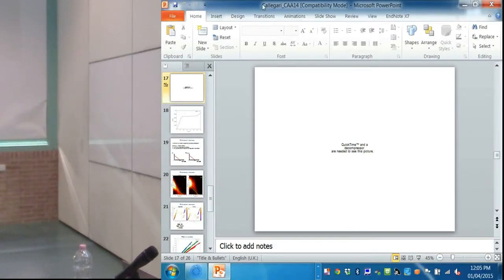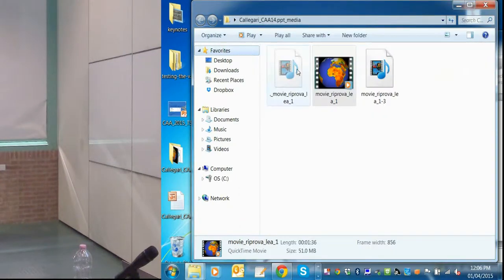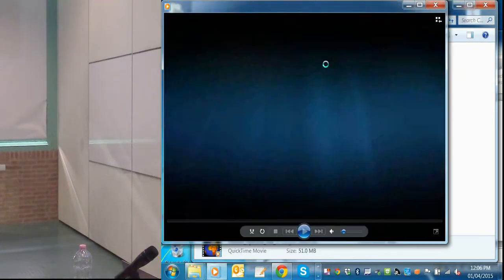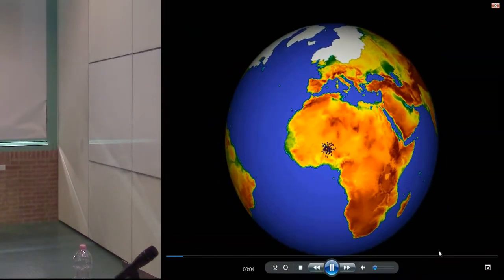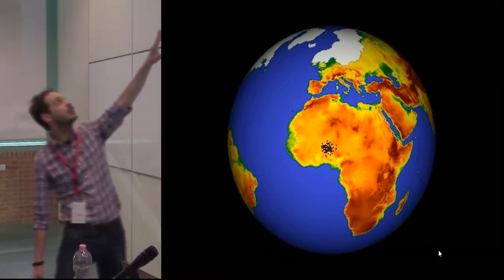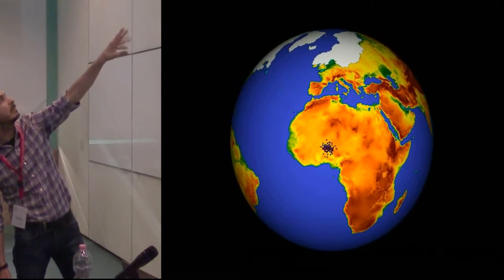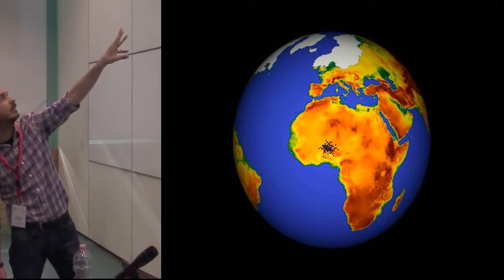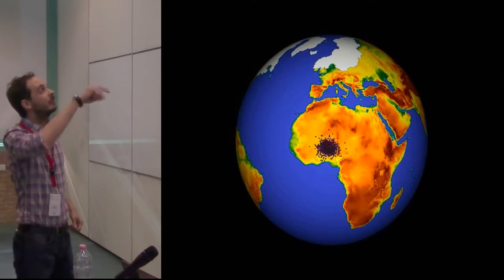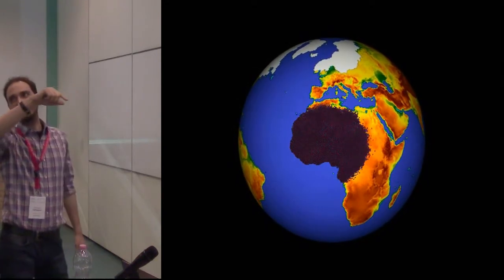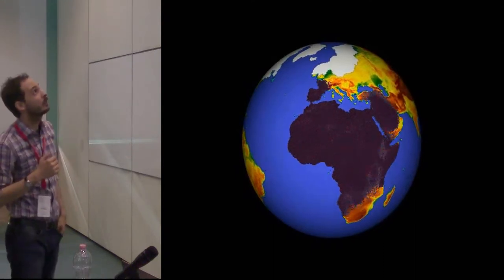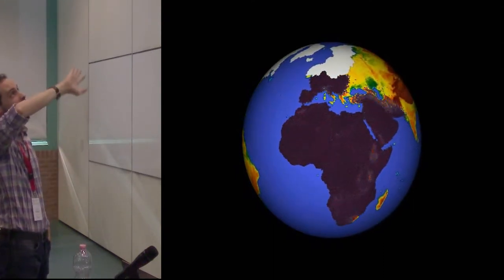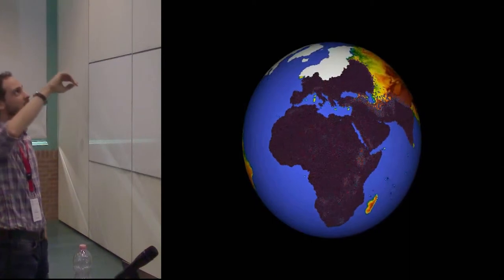So now let's see if I can dazzle you with special effects. This is what one of our typical movies looks like. So you see here the agents moving in the original site in Africa. You can see that there are blue and red agents according to the gender. And if we fast forward so that now one frame is 100 steps, you see the population expanding in the typical Fisher-Kolmogorov wave and moving across Africa and Eurasia, etc.